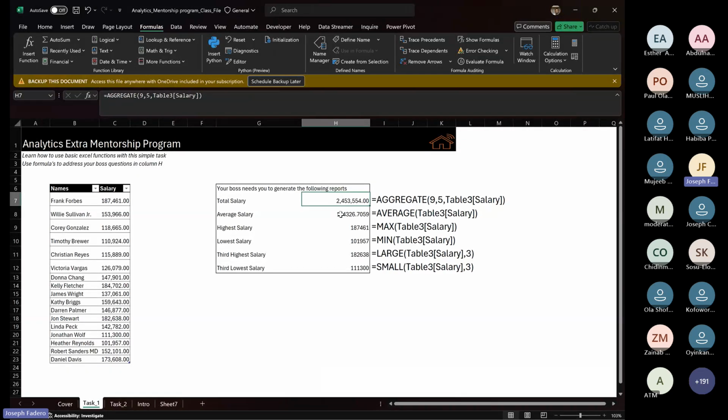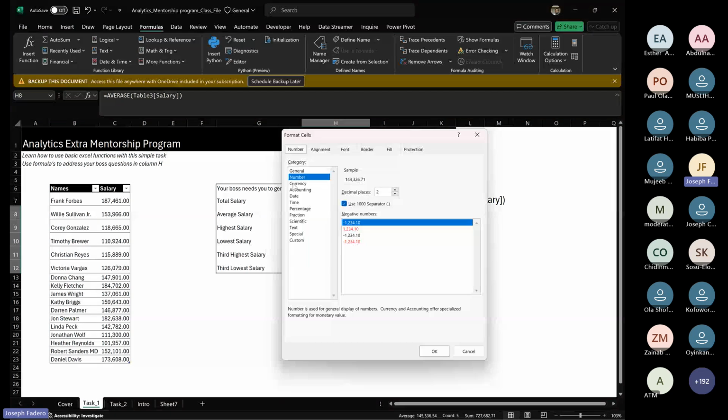But the last thing I wanted to show us is formatting in Excel. Now these numbers right here, as you can see, they are not with this 1,000 separator. If I want to keep the 1,000 separator with them, I can just press a shortcut for that. And the shortcut I pressed was Control Shift 1. Control Shift 1 allows you to put the 1,000 separator. Or if I'm not using the shortcut, I can press Control 1. Control 1 opens the format cells option.